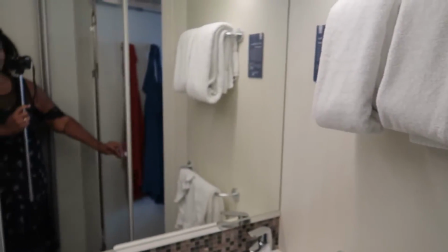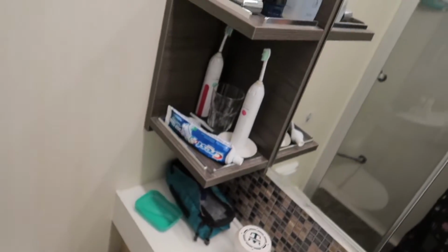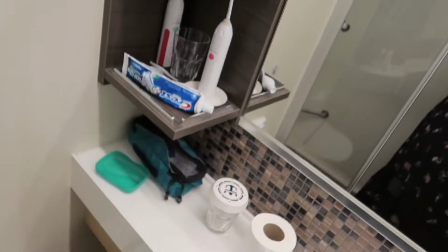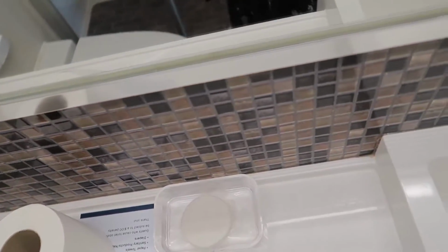So I'm gonna step out of the shower. Now, let's show you. You do have a commode, a toilet, whatever you wish to call it. There is shelf space. It's open shelving. And there's plenty of counter space to store whatever you want. The toilet paper actually does store underneath. However, I prefer to have it on top, but you can change that if you want.